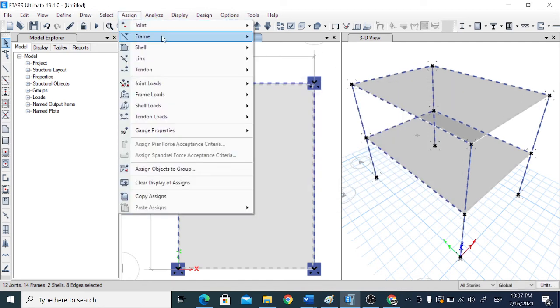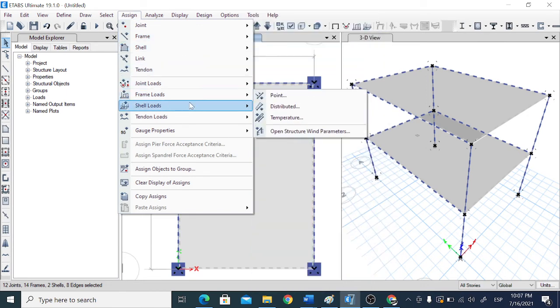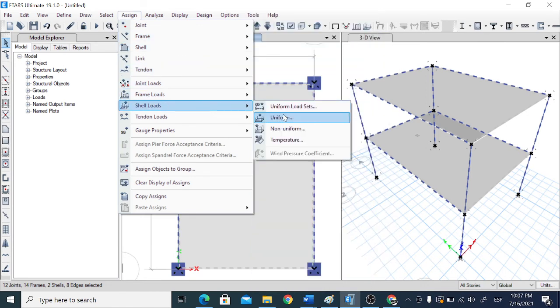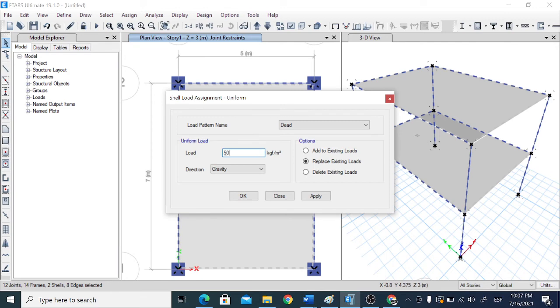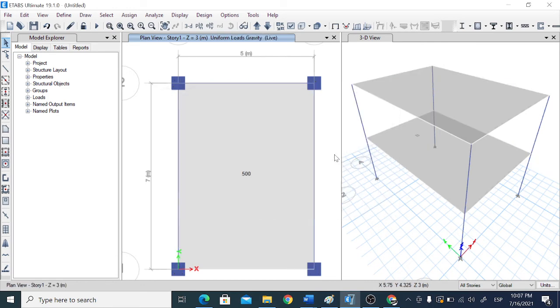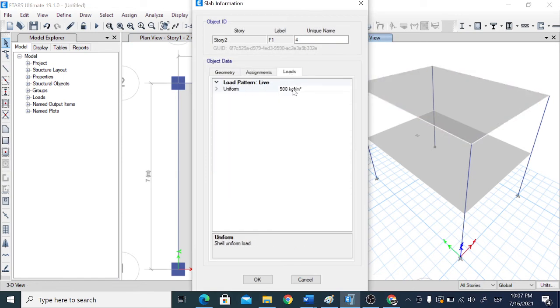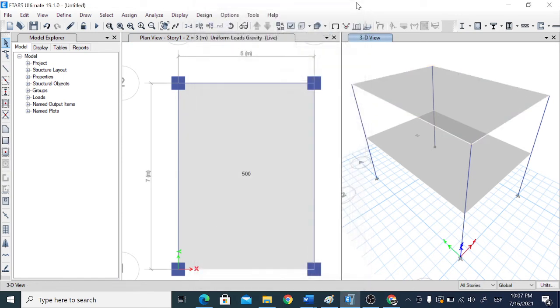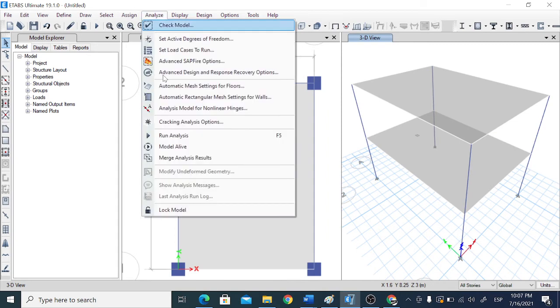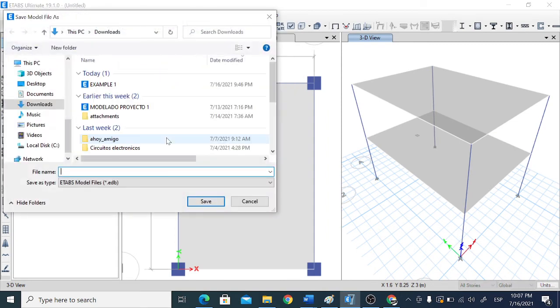But for the live load, we have to choose the one to be used, which will be 500. Just live and OK. To confirm it was applied, we can right click here and we see in loads it was. It's okay. Now we can go ahead and run the analysis.